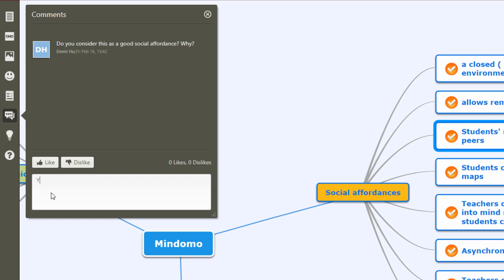For example, student A says, yes, I believe students can learn new or more effective visual presenting skills.